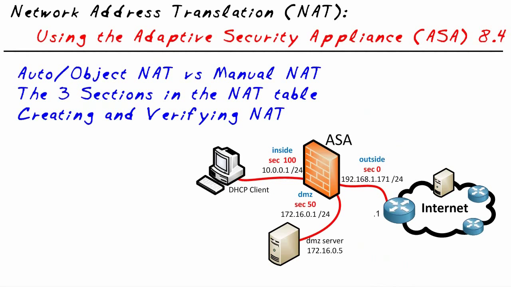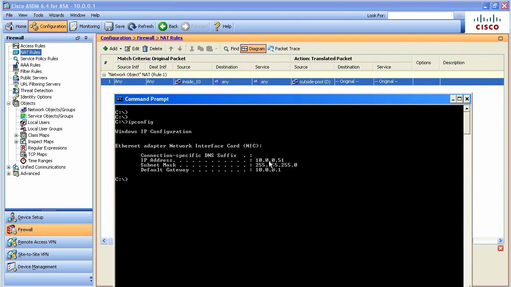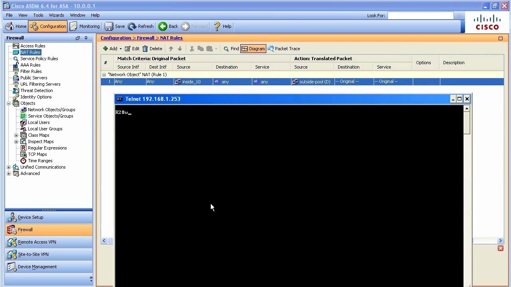So to do that, let's do a couple of things real quick. Let's bring up our device and verify what our IP address is. It's 10.0.0.51. That's this PC. I also want to verify that we can telnet to that device and connect. We'll type in who, the shortcut for show users, and it shows us connecting as .172. That's perfect. That's from that pool of .51 through .100.